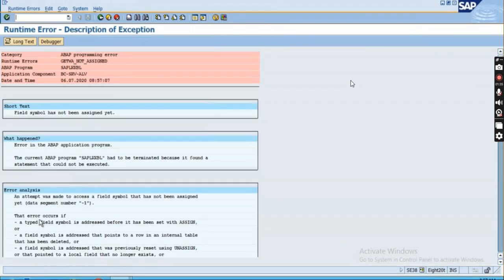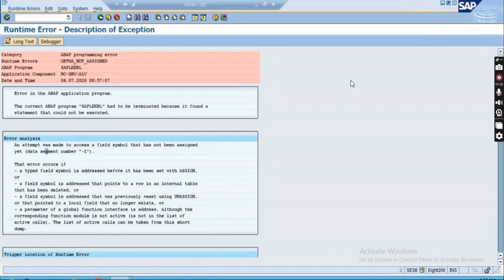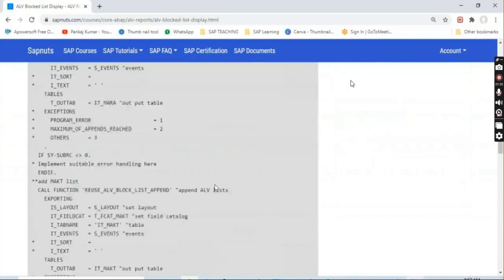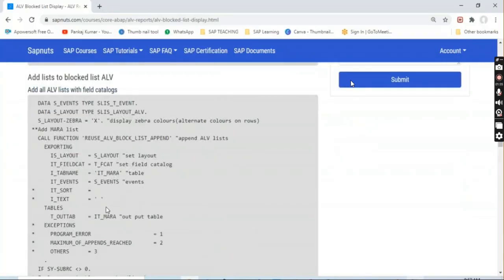This also is giving the problem, data segment number. Let me do one thing. I will take how they have done. For append, this is fine. Here also they are passing the internal table in single quotes.